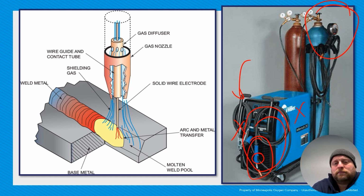At the end of the gun, you'll have the contact tube right here. That's where electricity gets added to the wire. You have your nozzle, which directs the shielding gas into the weld zone. The diffuser is what puts your shielding gas into the nozzle. So you squeeze a trigger, out will come electricity, out will come wire, out will come gas. And then you, again, just provide movement down the joint.